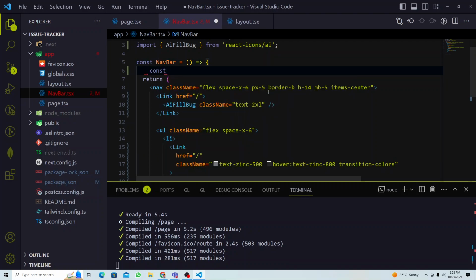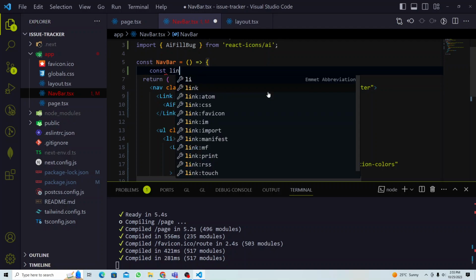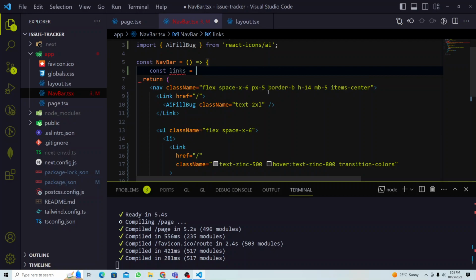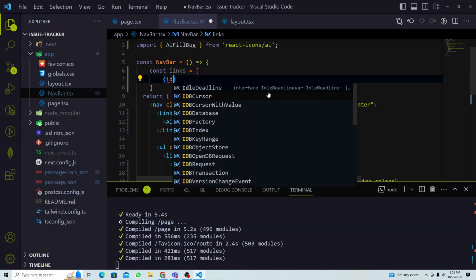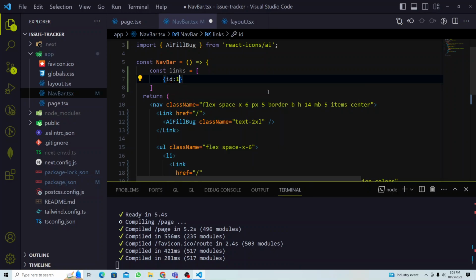I mean, we can create outside in separate file, but I'll just add it here for now. This is small code, right? So I'll just put this variable here. I can have the object id 1 and href, I believe. Yeah, so the first one is home page, right?